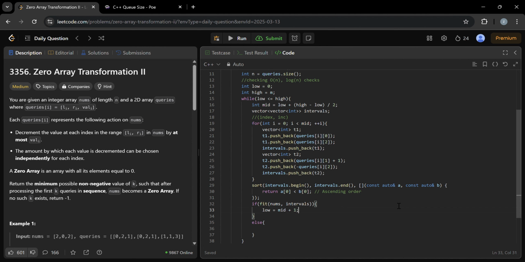So low is equal to mid plus 1. And if it, wait, if it fits, you can decrease the higher bound. What am I talking about?